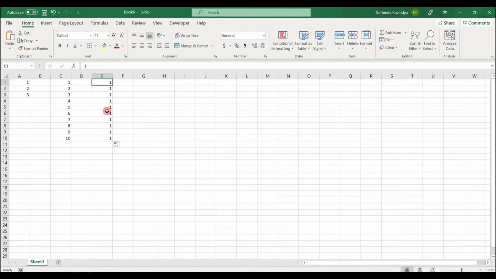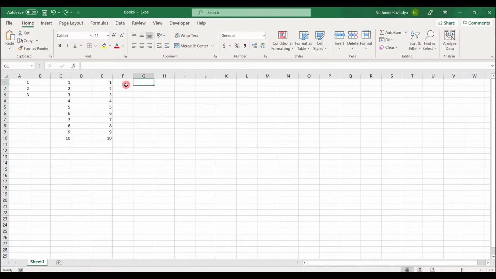But still you can fix this, no need to delete this and type again. To convert this column to a number series, select this range, and you can see at the bottom right corner the autofill options. Click on that, then you get a drop down menu. From that, select this fill series option. See, now it has changed to a number series.